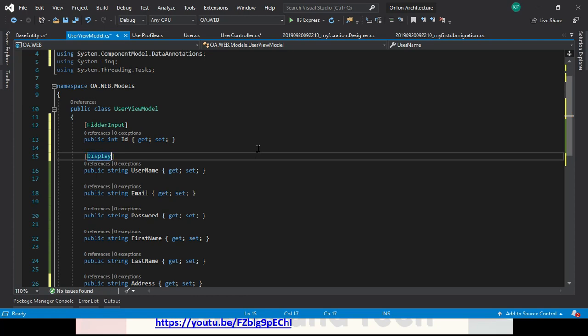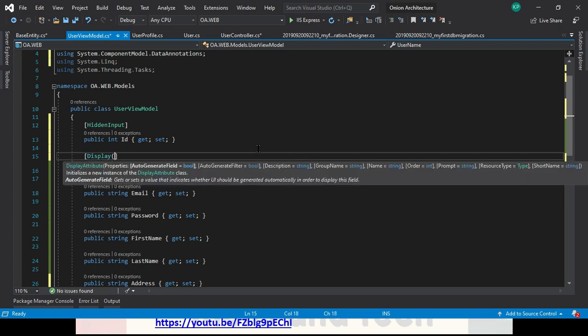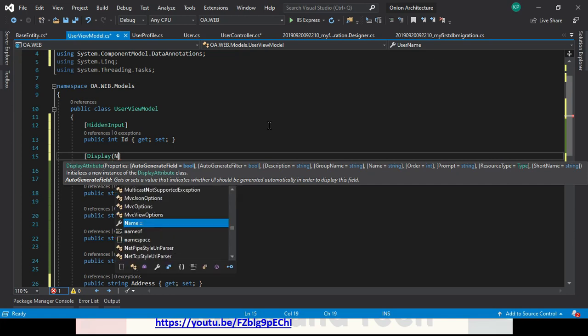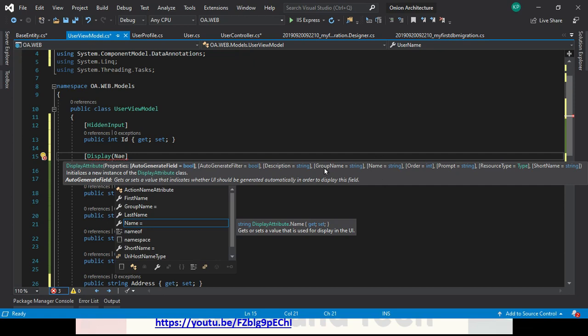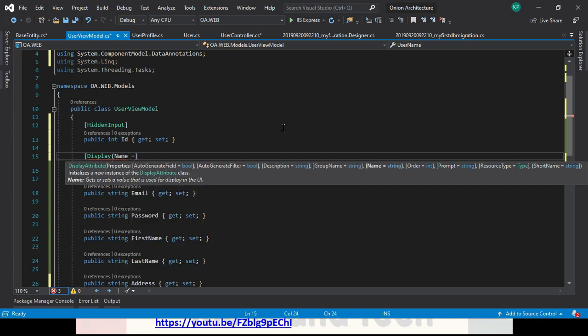So it has lots of parameters here. You can see the name, order, group name, everything you can set here. I will use Name equal to "User Name".